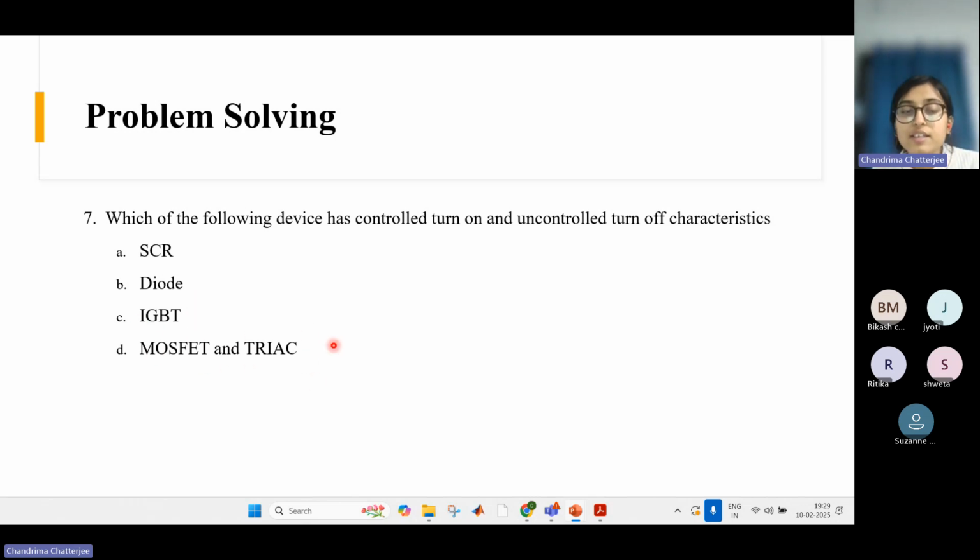Basically, triac is a device which belongs to the SCR family. There are various different devices that belong to the SCR family, and triac is one of them. There is diac also, but these devices are not very common nowadays. They are not used really. Earlier, some time back, they were in use in industries for different applications. But anyway, we will see.